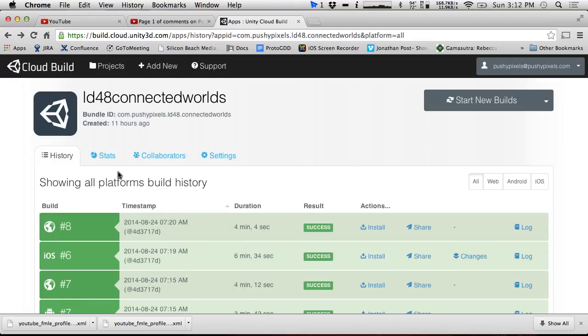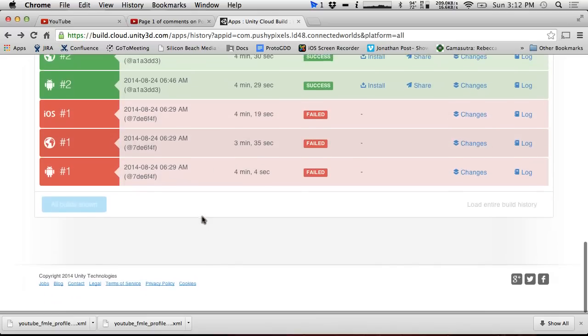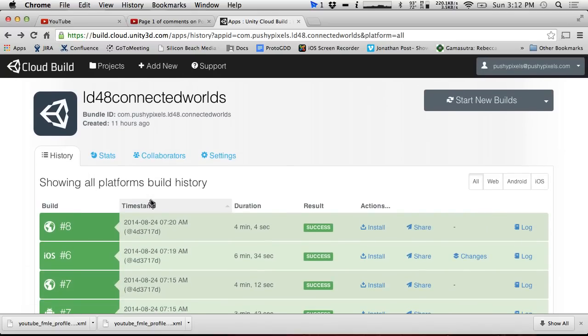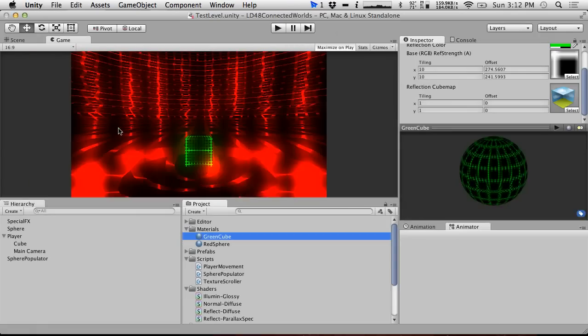So yeah, and I don't know, it's not going. I keep thinking it's going because it shows these at the top initially, but yeah. So in theory, this should kick off pretty soon here. I'm not sure. As I said, I'm not sure how often it checks, and it may be less often during the day when there's more people using it than it is at night, because it was pretty fast last night. So yeah, so that's about 15 minutes.